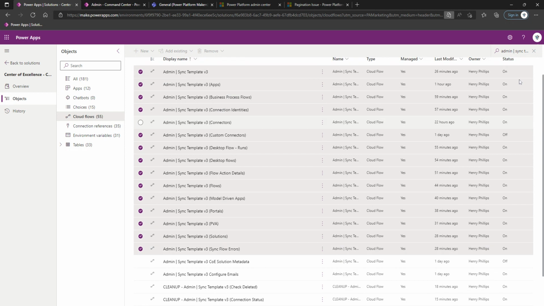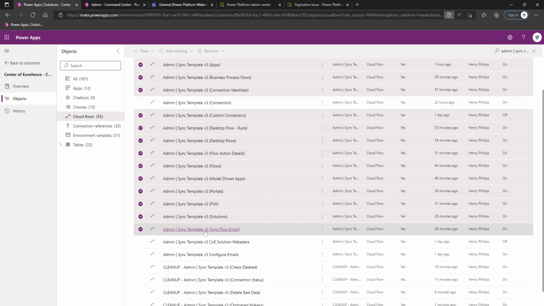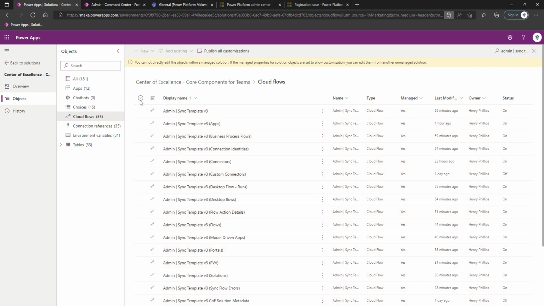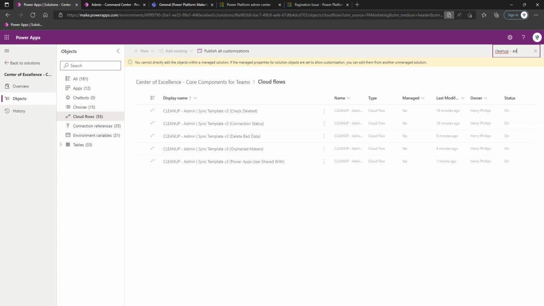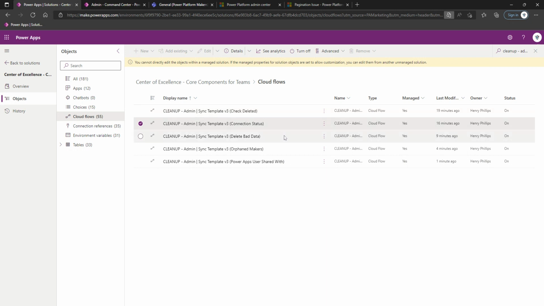We then moved on to flows, model-driven apps. We've gone through all of those sync flow errors, flows. Aside from those, we then had a series of flows that were prefixed with cleanup-admin, and we have our check deleted, connection status, deleted bad data, orphaned makers, and power apps user shared with.